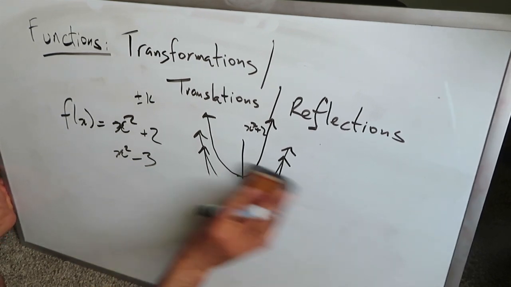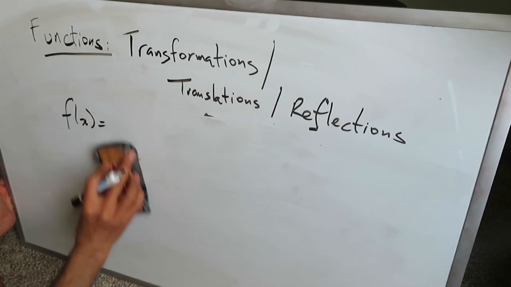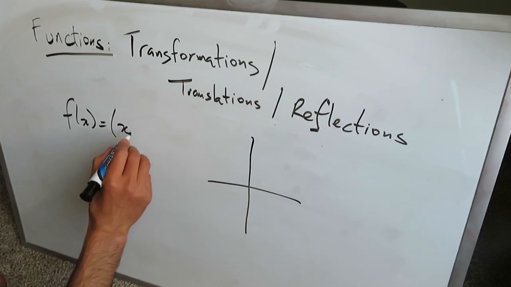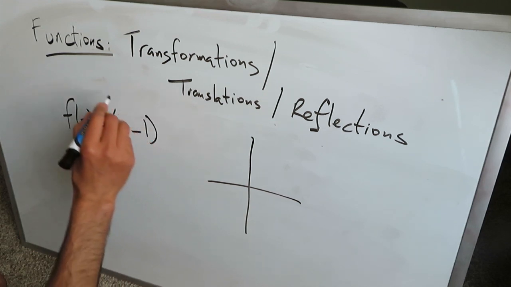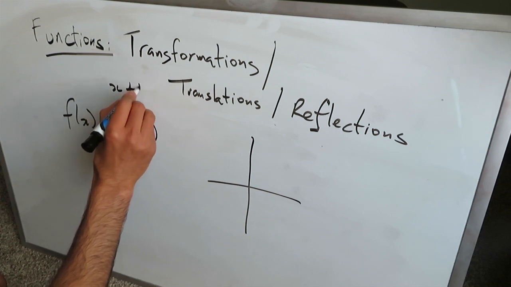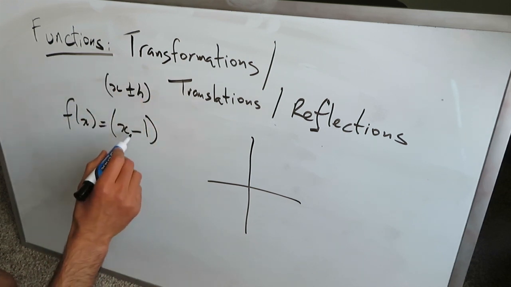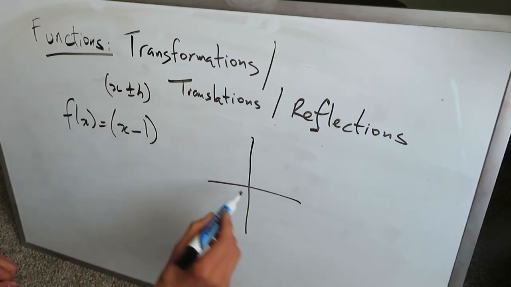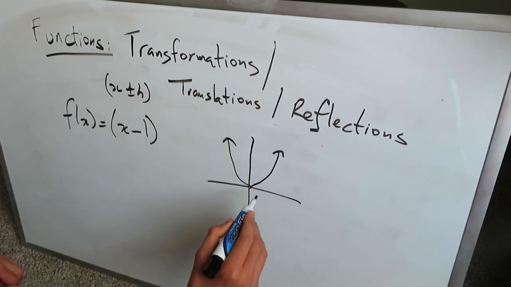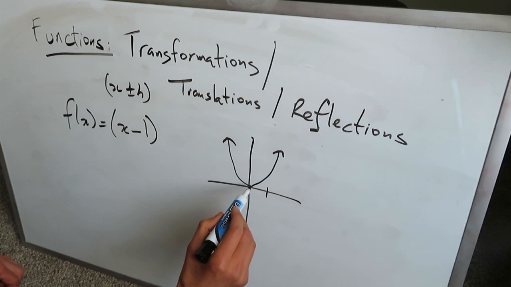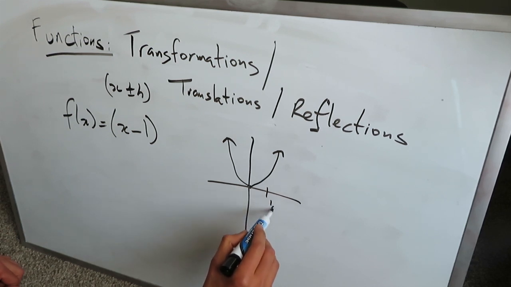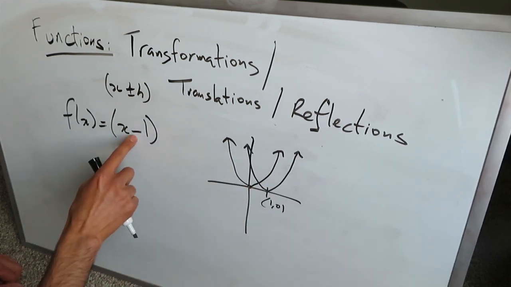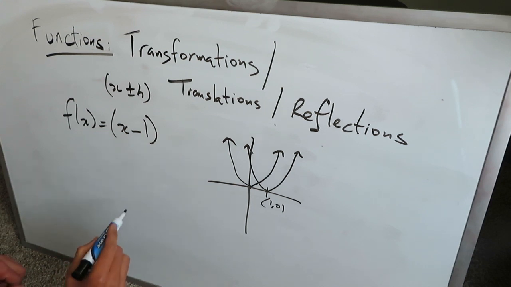Let's look at the horizontal shift next. Here's a new plot. For the horizontal shift, I'm going to put here x minus 1. Remember, we would have x plus or minus h over here, the horizontal right and left shift. If you have x minus 1, remember what I said, a minus sign is going to shift towards the right. So we have the same graph of x squared, but it's going to shift to the right by 1 unit. If the vertex was here at the origin 0, 0, now the new vertex is 1, 0, but it's the same type of graph shifted by 1 unit because of the x minus 1. Remember, minus here denotes a right movement.